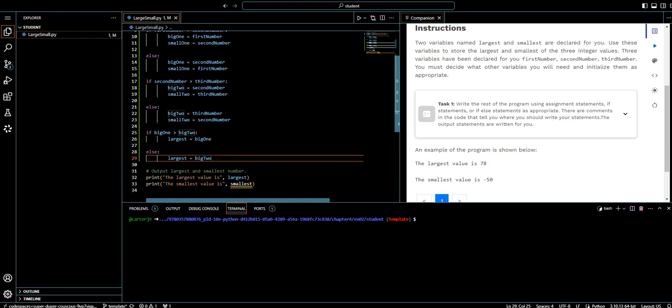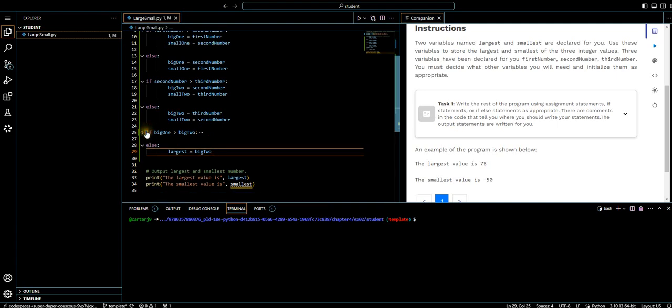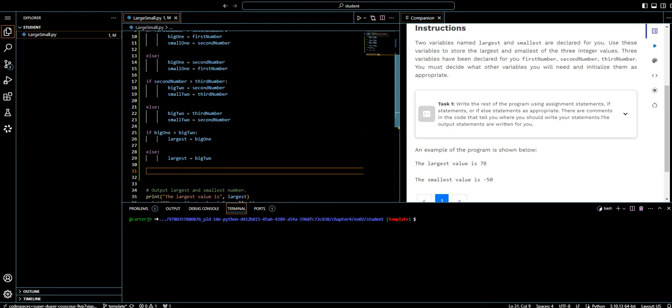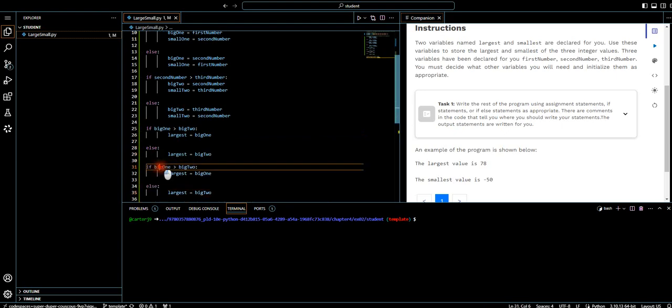Alright, so we got smaller, largest equals big 2, and then we have to do the small one just like that. It's going to be a little crazy, but if I copy and paste this one, it should be easy. Let's drag down and open. Alright, so now let's go. There we go. Big, small one, turn these to small.